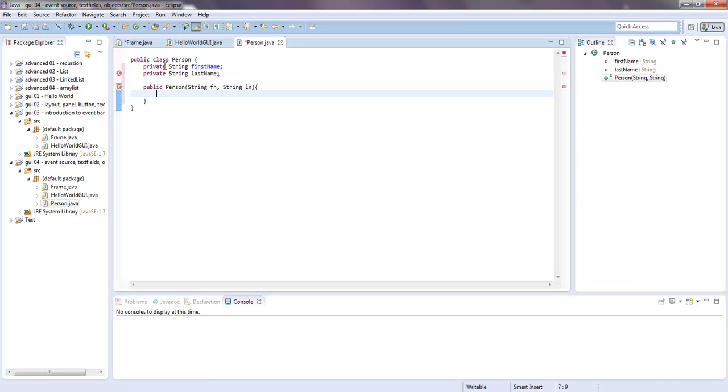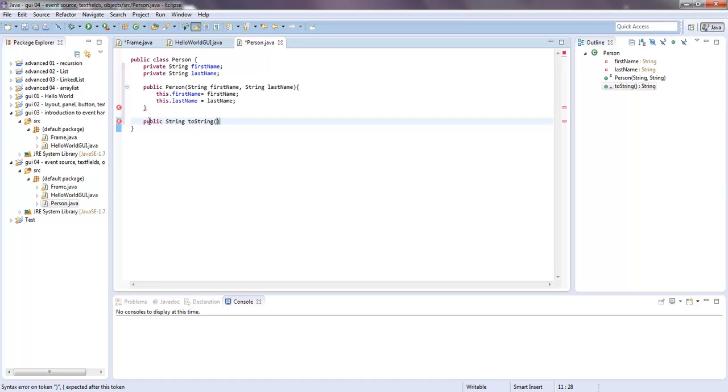LM. If we had a lot more time, I would just type it all out. I'll type it out. Oh well. First name, last name. Okay, so this dot first name equals first name, and this dot last name equals last name. I don't really need getters or setters right now. I'll just do a public string toString. We're going to return last name, and we'll concatenate that with, we have to put in double quotes to do this, a comma. So if it was John Smith, it would say Smith, comma, then a space, and then John. So I'm going to concatenate that with first name.